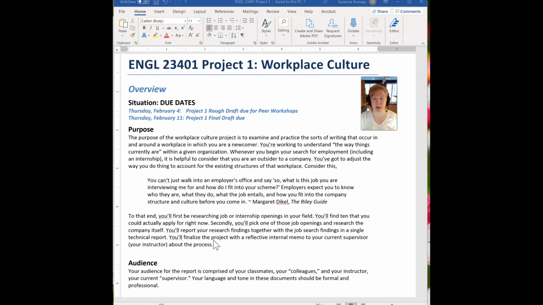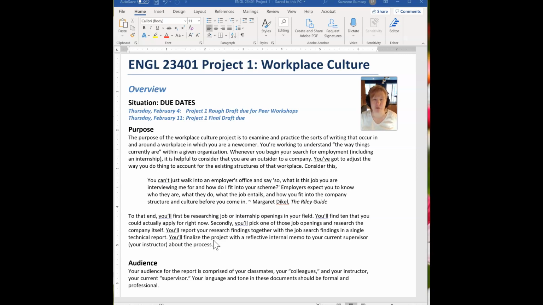Instead, what you're going to do is to write a report. Remember, this class is technical report writing. And so you're going to write a report with two different parts. First, you're going to be researching jobs that you could actually apply for right now. So some of you are sophomores, some of you are juniors or seniors, but it needs to be something that you could apply for today. So it might behoove you to look for internships if you are earlier in your college career. You could look for jobs or part-time jobs or summer jobs, but it needs to be something you could actually apply for. This is not like something where you're supposed to imagine what it'll be like when you're graduating. No, I want you to do it for right now.